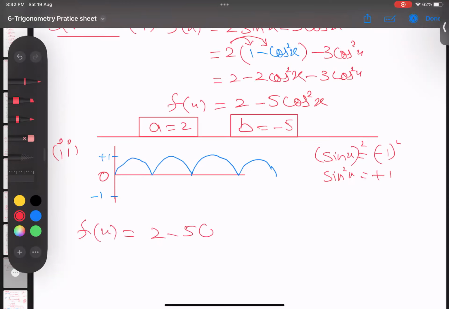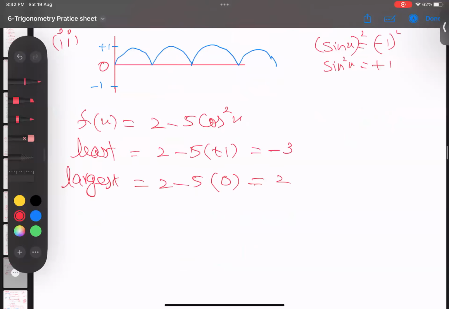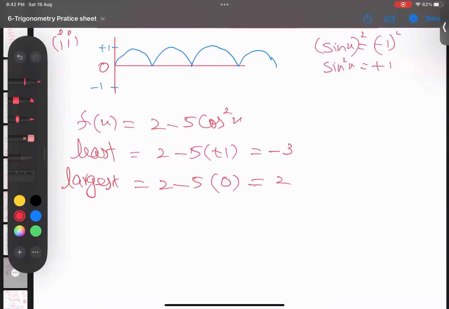So whenever he asks you this kind of question, what you'll do, student, one time you replace the whole value by plus 1, and one time you replace the whole value with 0. So highest 0, lowest, highest 1, lowest 0. And here if I type in calculator, I'll get negative 3. Here I type in calculator, I get a positive 2. So we have our least value and largest. So this is called least value. This is called largest value. So it means the least value of x and the largest, we got it.